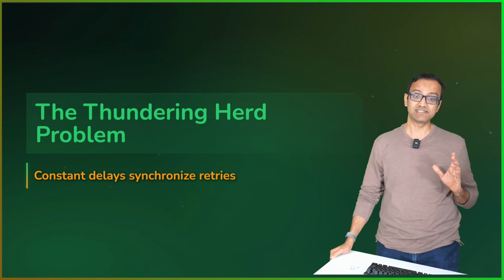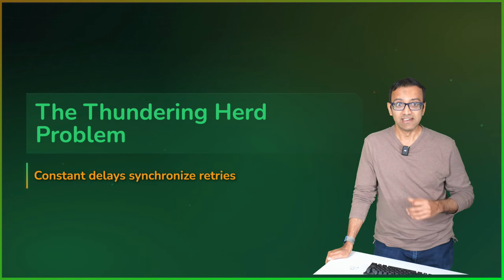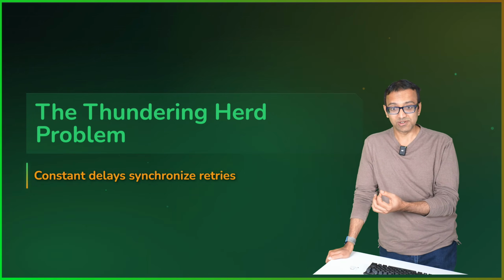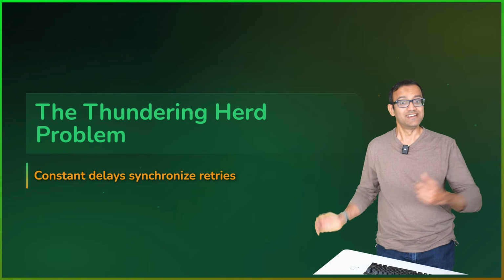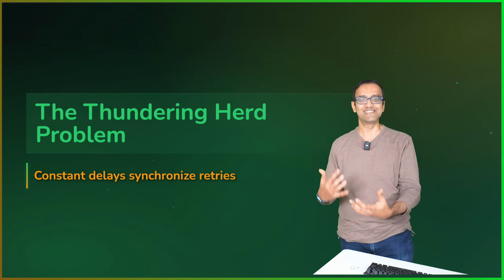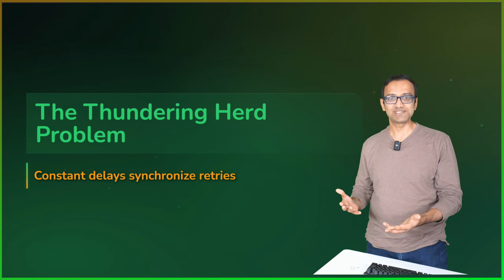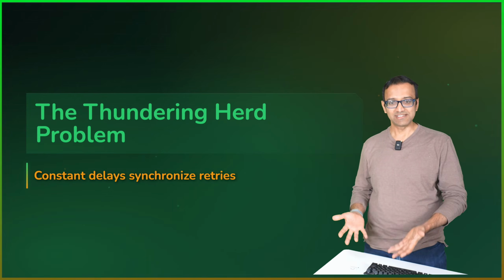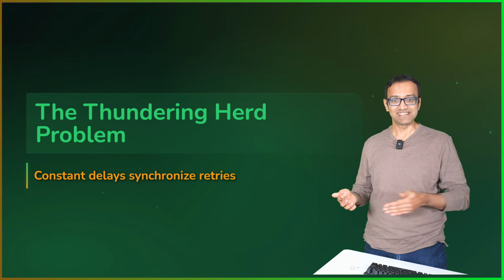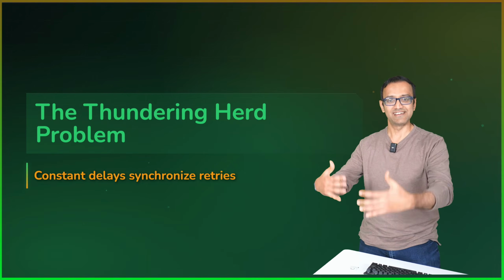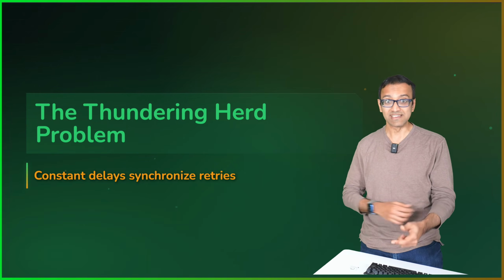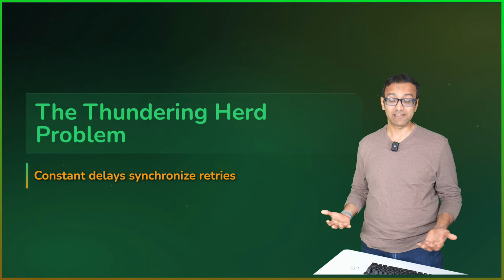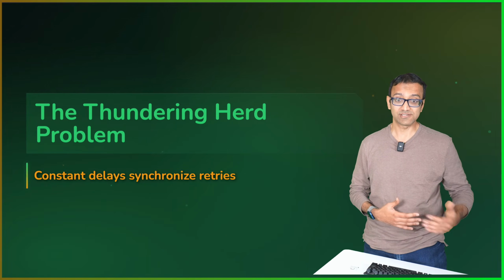Okay? Imagine like 1,000 clients doing this. The service gradually starts to recover. In a second, now we get 1,000 calls, the thundering herd, and the service gets overwhelmed again, and it goes down, waits for a few seconds, gradually comes back up. Guess what happens? In a second, again the thundering herd, again it goes down. So this repeats, and the service might try its best, but it never gets a chance to recover.